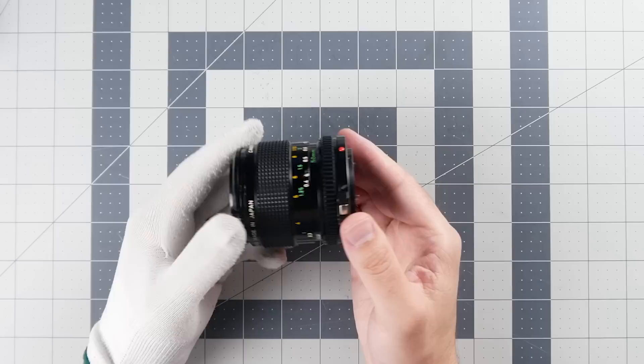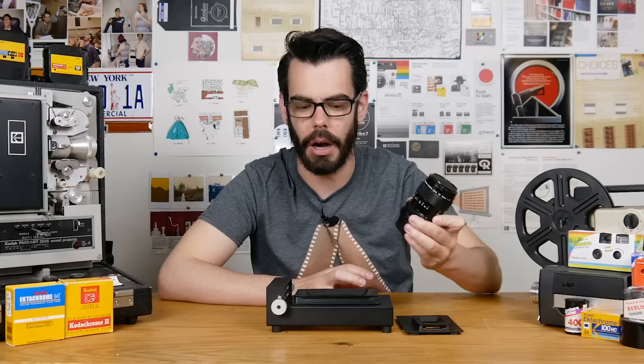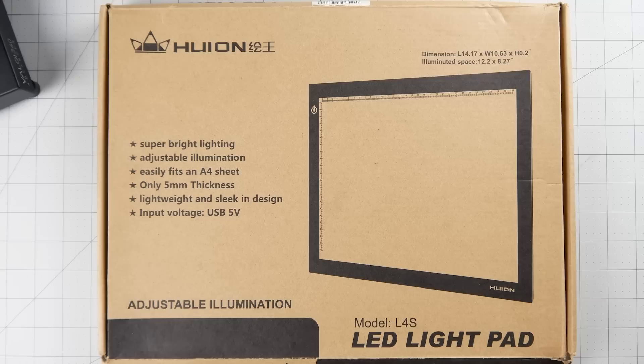You can look into newer digital macro lenses or mess around with extension tubes for lenses as well, but I found extension tubes kind of annoying and awkward for this — harder to get a good focus. Exploring vintage macro lenses seems to be a pretty common thing to do and something a lot of people recommend. Purchasing an FD mount lens also means I can use it on multiple cameras including my film SLR, so that's a pretty solid purchase.